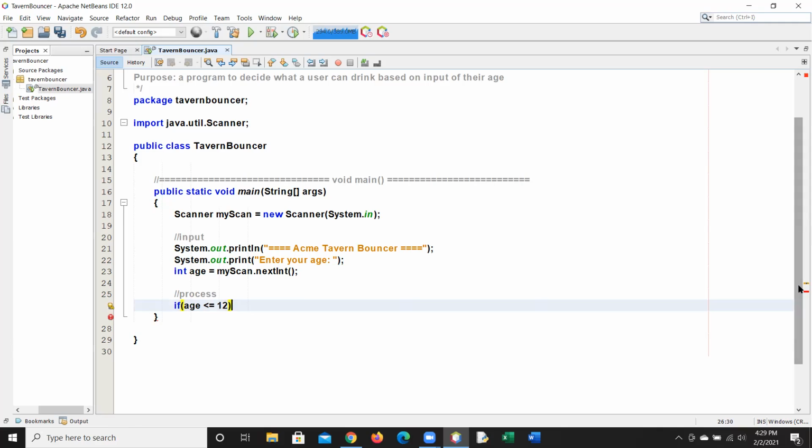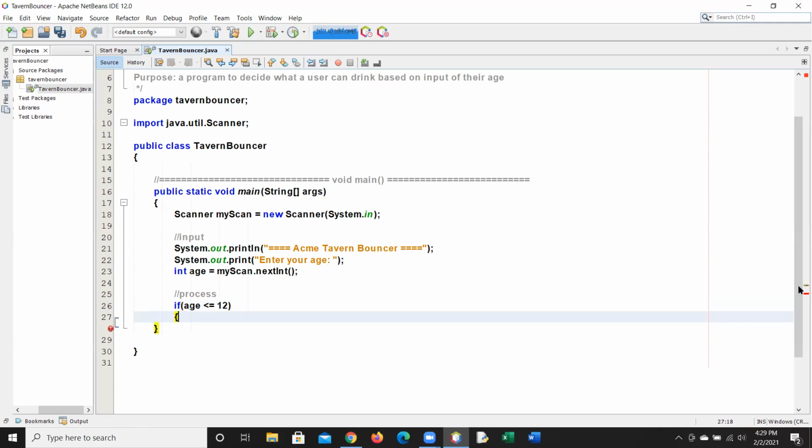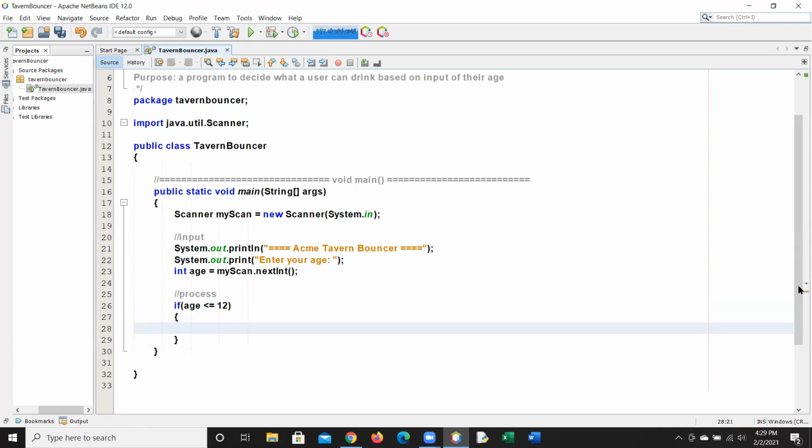Oh, we'll just practice putting them in braces. So we'll say that one's going to be System.out.println, this is faster this way anyway: you can drink milk.